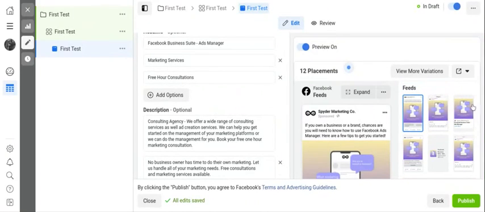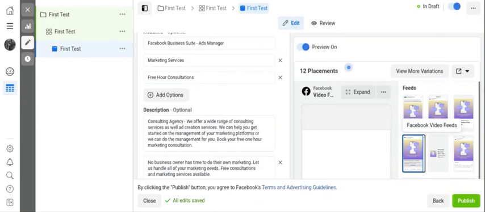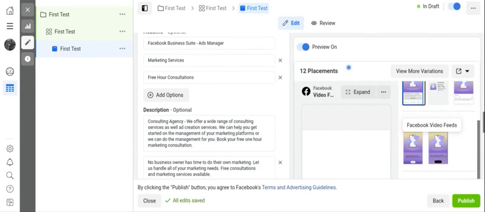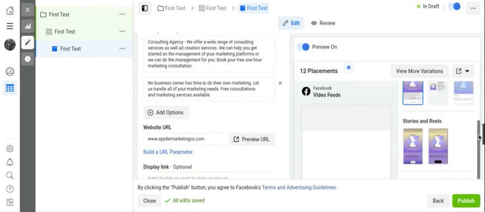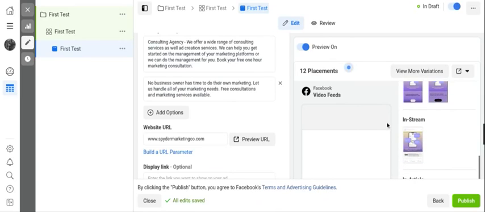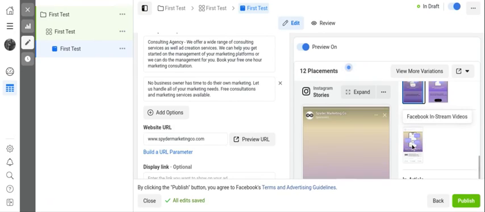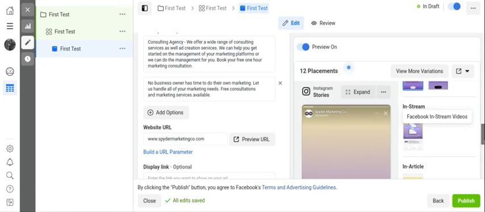And one last thing that I wanted to show you was the fact that it looks different. Your ad is going to look different in different areas. So, let's see. There we go. It's a little slow.